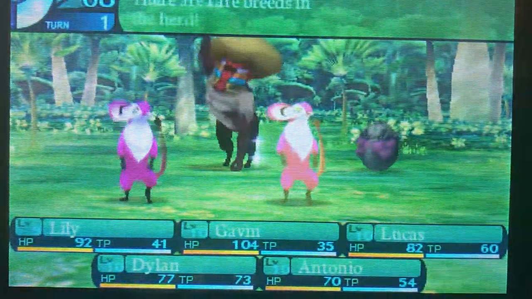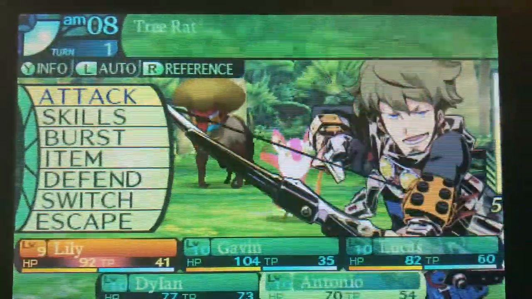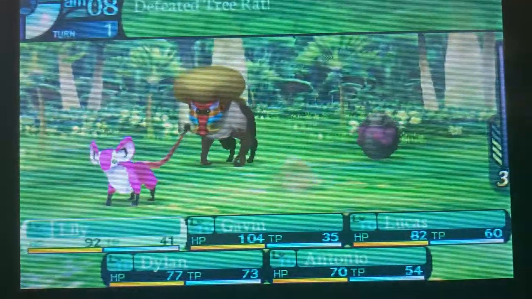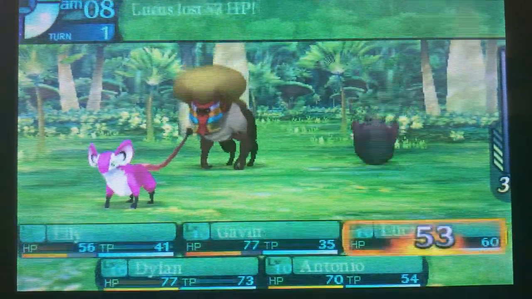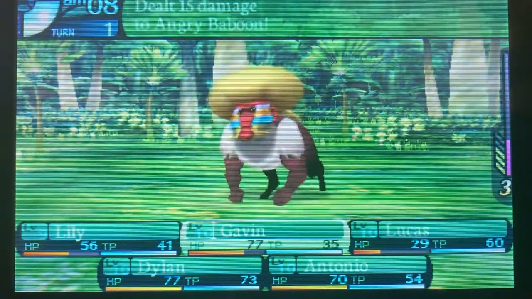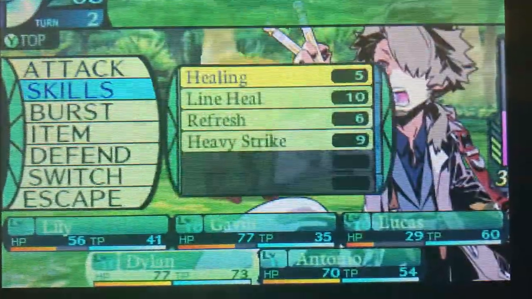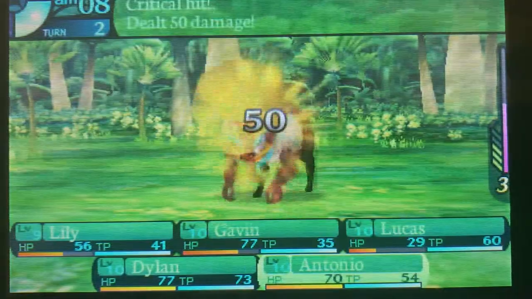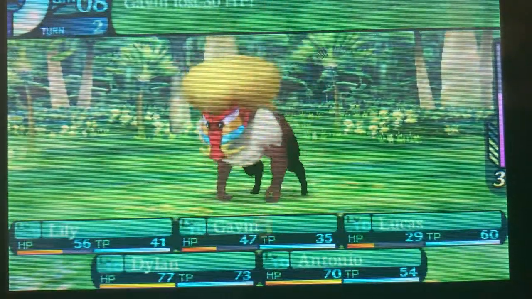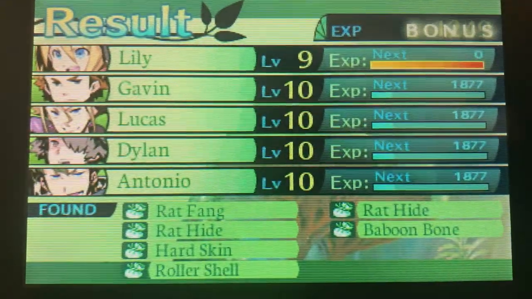And let's go this way. Oh, rare breed. Oh, God. Boom. And with that bonus of EXP, Lily can level up.